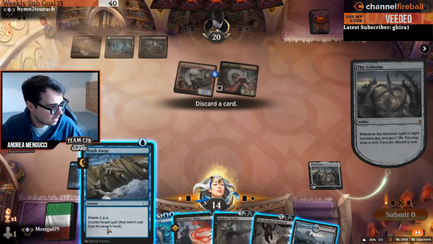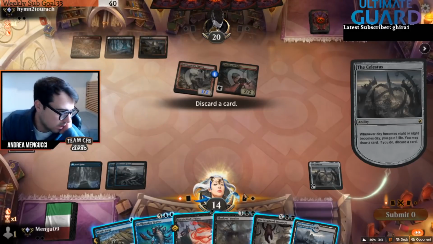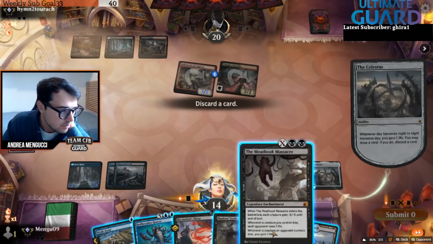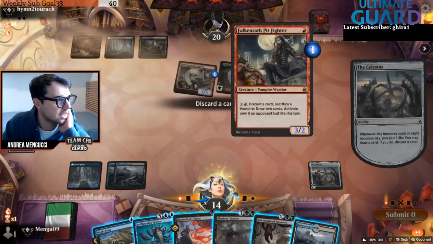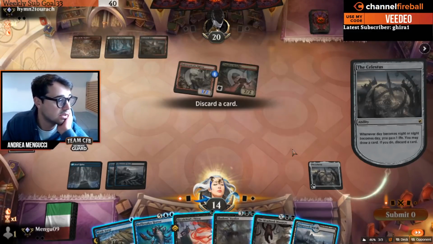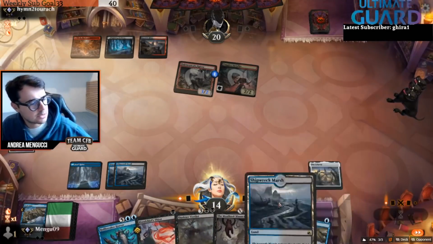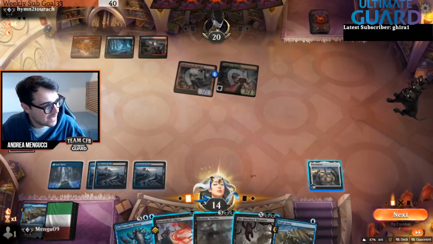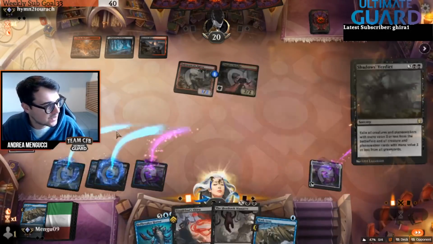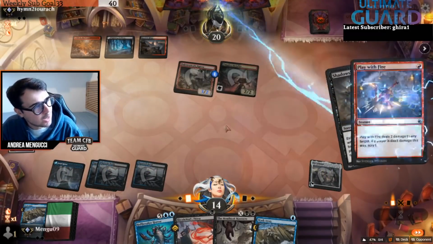I think I'm discarding. So this turn I need to play one of these sweepers. This gives -3/-3. Opponent can discard a card, sacrifice a vampire, draw 2 cards. Activate, no, they can't. I need to have lost a life this turn. Alright, anyway, I'll be discarding a counterspell. Now I have to decide whether I want to Shadow Verdict or Mythic Massacre. And I think I'll go ahead and Shadow Verdict, because my opponent might just pump their things.